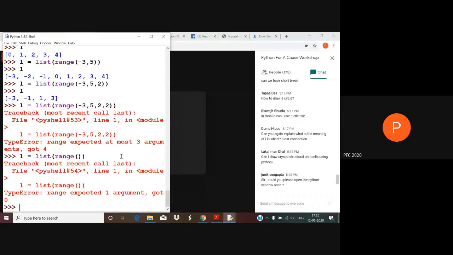So my point here is that error messages which Python gives you are actually very, very important, and you should really pay attention to what they mean. And one important thing about having the interpreter handy is that whenever you're in doubt as to what a particular piece of code does, you can try it out in the interpreter. If you get an error message, try to understand what the error message is saying and go along with that.